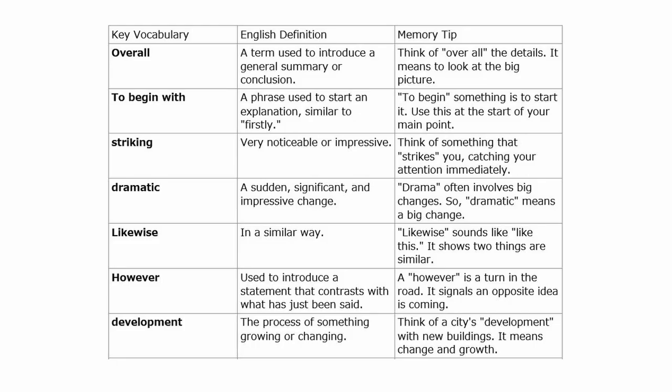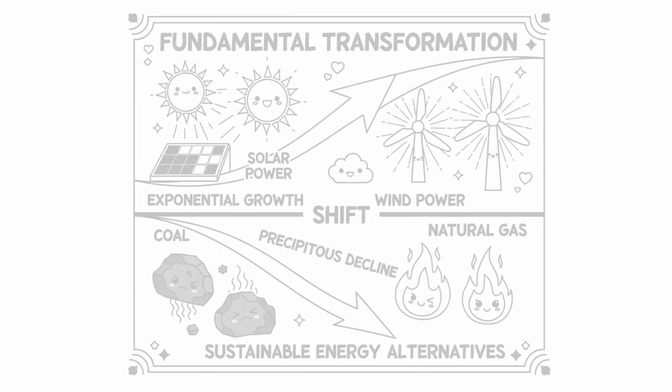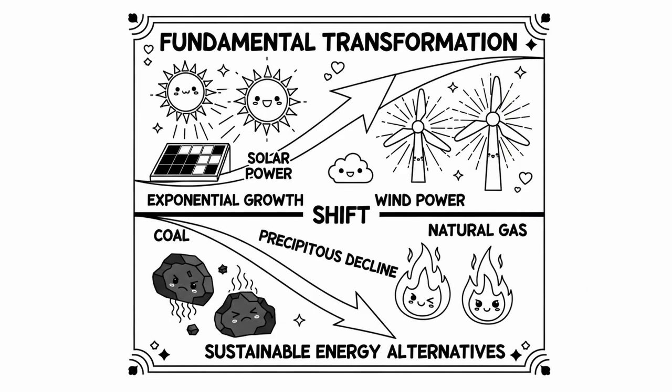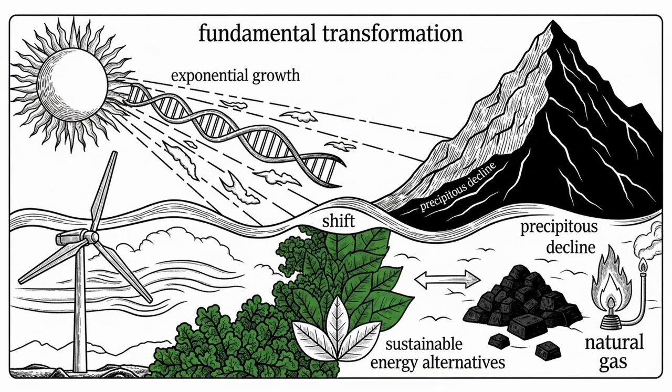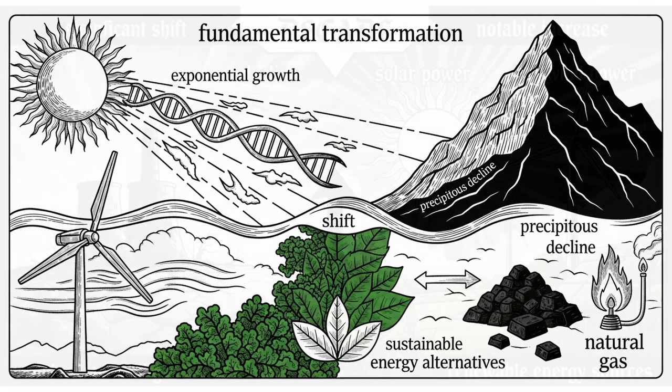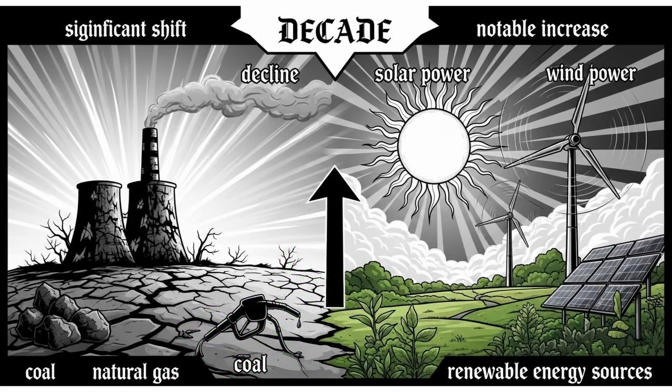The figures show big changes in how people used energy from 2010 to 2020. The use of solar and wind energy went up a lot, but coal and natural gas went down. For example, solar power became much more popular, rising from 15% to 30%. Also, wind power use increased by 10%. On the other hand, coal power use had the biggest drop, falling from 40% to 25%. Natural gas also dropped. This shows a major change towards cleaner energy.